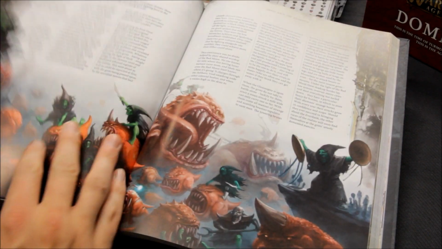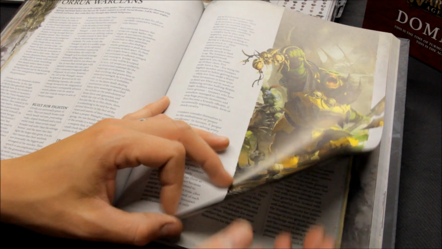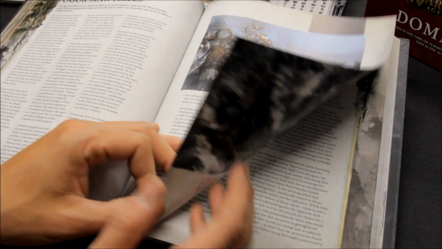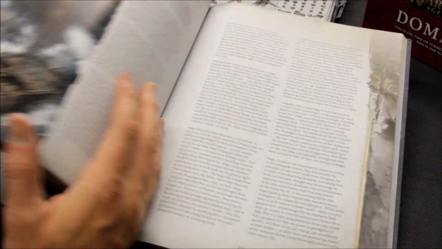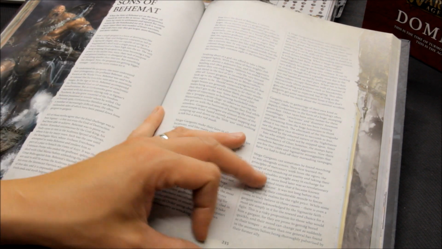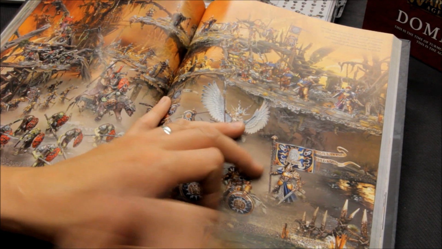Ogor Mawtribes. Gloomspite Gits, packed full of artwork. This book really is filled out well. It's quite a range now. Orruk Warclans. It's a lot of fluff. A major celebration of this whole realm of Sigmar. I mean, we are two thirds of the way through, but we're at page 235, and we're still on fluff.